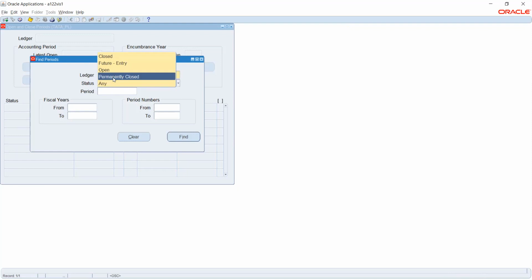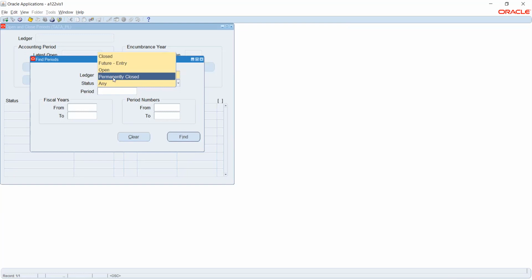Okay. So in the closure of the period, we basically have two things. One is the soft closure and the other one is hard closure. So what is the difference between soft closure and hard closure? Soft closure is something that I can reopen at any point of time, because I might have reconciliation issues and other things. Probably I might not have completed my auditing, or I might have thought that the auditing might not need this period to be open, so I might have closed it.